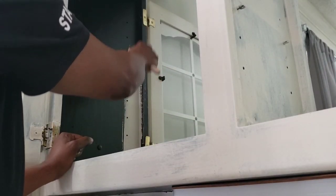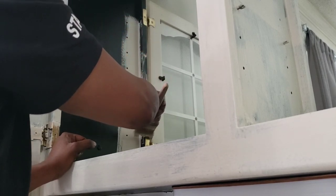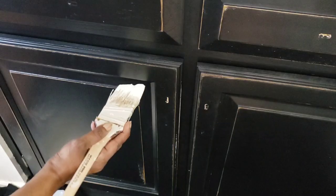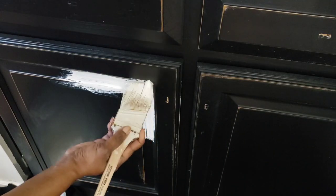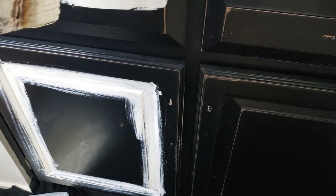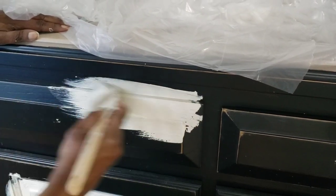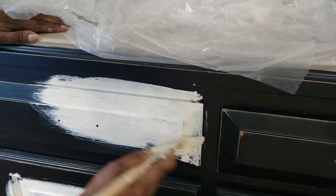Now, I like to start with brushing out the corners and any hard to reach areas with a brush. I like to brush in the little grooves because it's a little harder to use a roller. And then this particular door here is stationary, so I'm brushing that one in place. But I will complete the job with a roller.